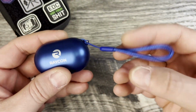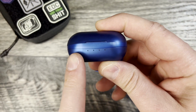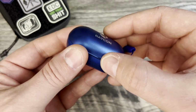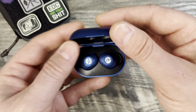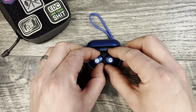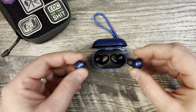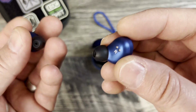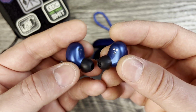So first, it has a handy little lanyard, and it has the rechargeable case that has the little LED strips on it. I think when I open it, those will light up and let you know how much battery life is left on them. Now, these have a multitude of the little adapters that go over the ears, and I didn't bring them out here for the review. Sorry, the magnets on them are quite strong. And I have found that the ones that came on them are pretty comfortable. They're labeled very clearly right to left.